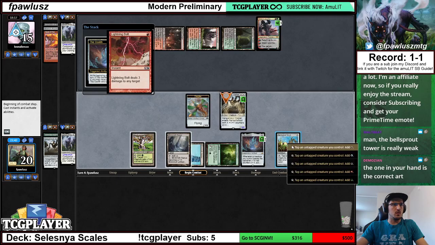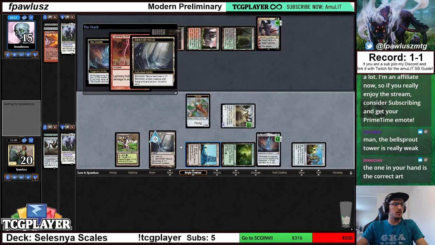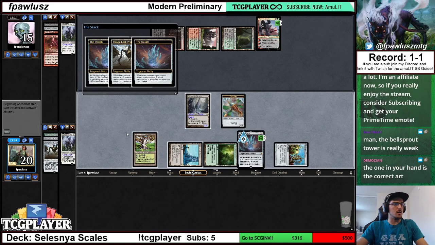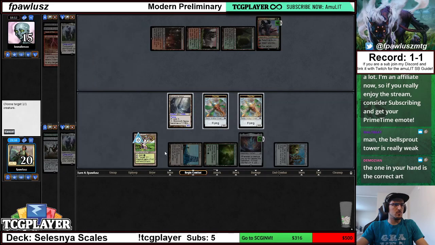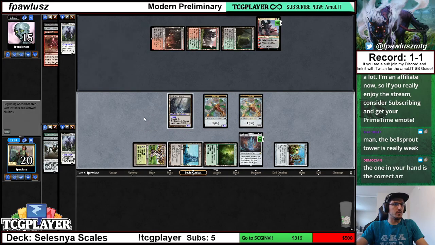So now we use white here. We activate the Blinkmoth. So this dies. Make another 1/1. Put more counters on the Ozolith. Do this here, and now we get to kill the Ren.